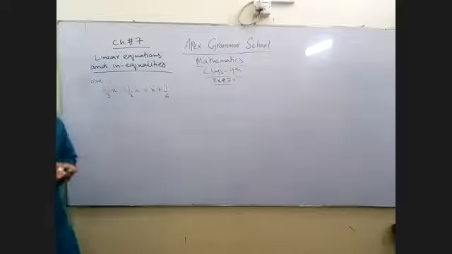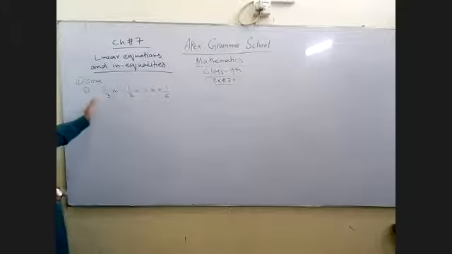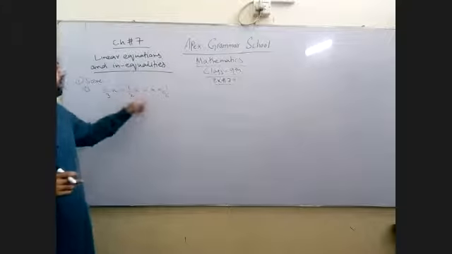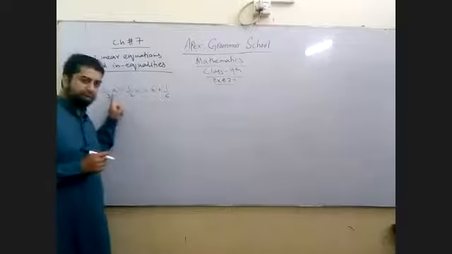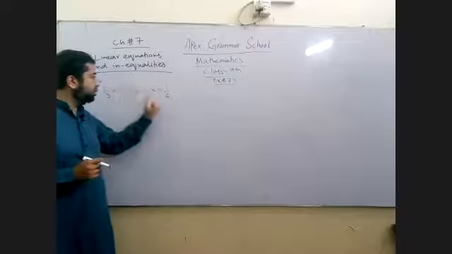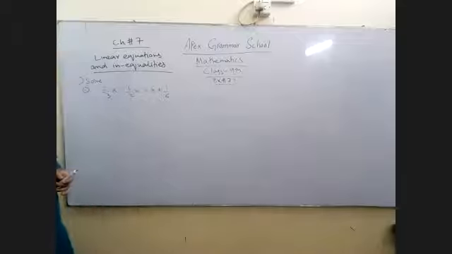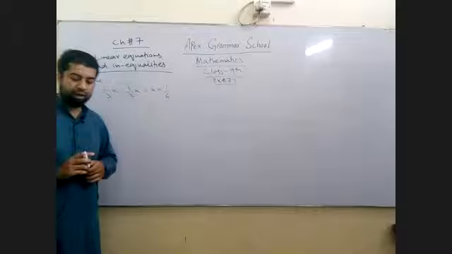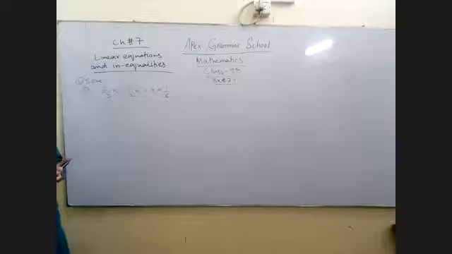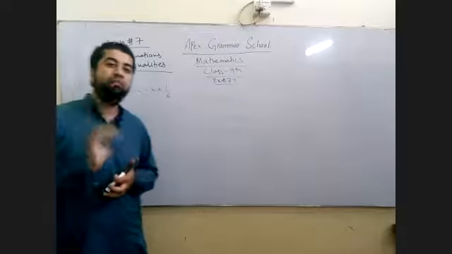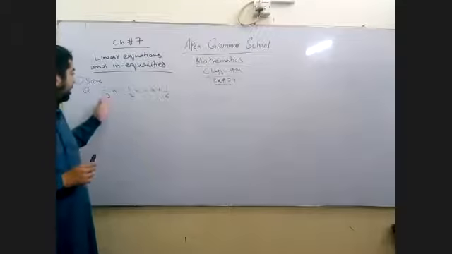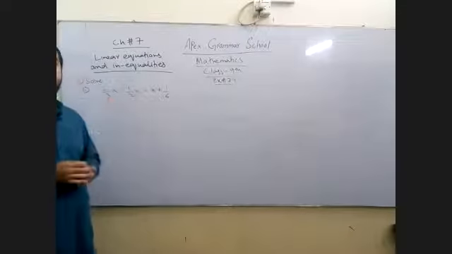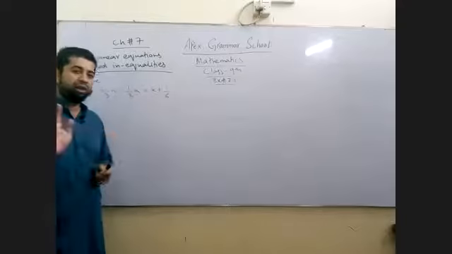Okay. First of all, it is an equation because it contains the equality sign in it. And after that, the variable's maximum power is 1. So it is a linear equation. And after that, we need to solve it. Remember one thing, solving an equation totally means finding the value of that variable. So the variable here is x. We need to find only and only the value of x and that's it.